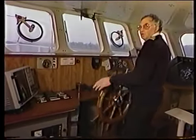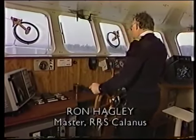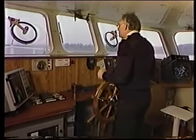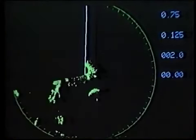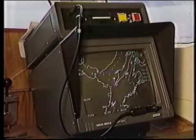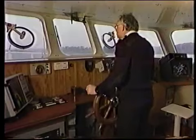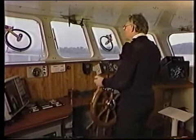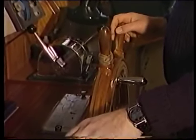Until the Second World War, offshore navigation was very much sextant and compass. This was very good, but the Second World War gave us the impetus to go on to electronic position fixing. The first of these to come out was the radar, an example of which we have here. And of course we saw the first electronic navigational aids, such as Decca, which we have in the corner, and the Loran system. Now, of course, we've moved on to satellite navigational systems, the earlier version of which was very accurate, but time-wise, it was half an hour to an hour between fixes.